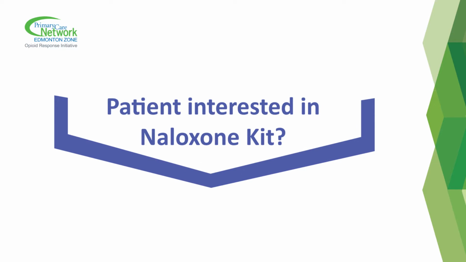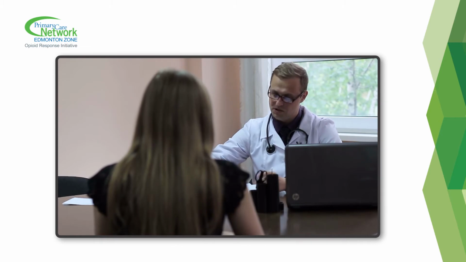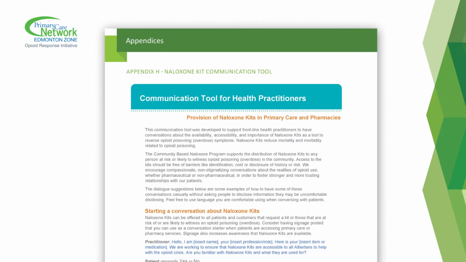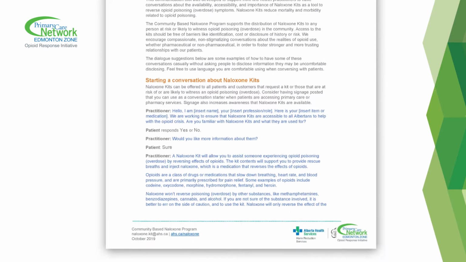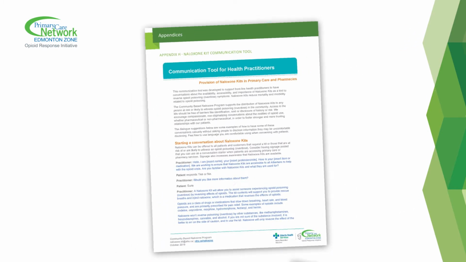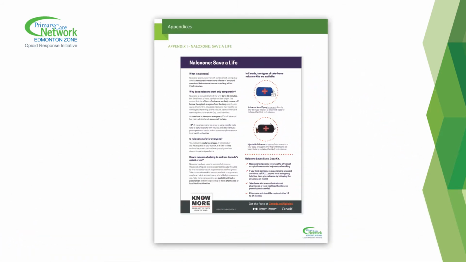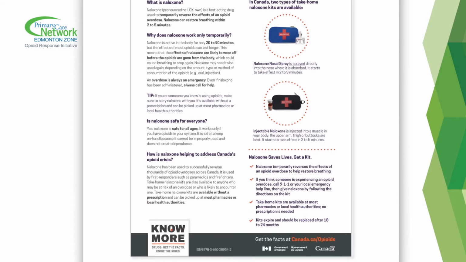Patients may require some education about overdose risk factors in order to help them decide if they would like a Naloxone kit. If the patient is interested in receiving a Naloxone kit, the toolkit includes resources to support this discussion, as well as a patient handout about naloxone. If a patient is not interested in receiving a kit at this time, it is important to provide alternate resources specific to their situation. Remember to revisit this conversation at subsequent appointments.